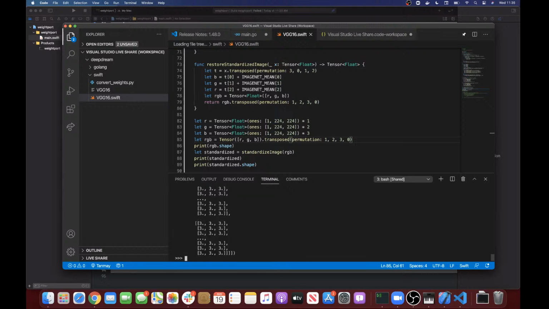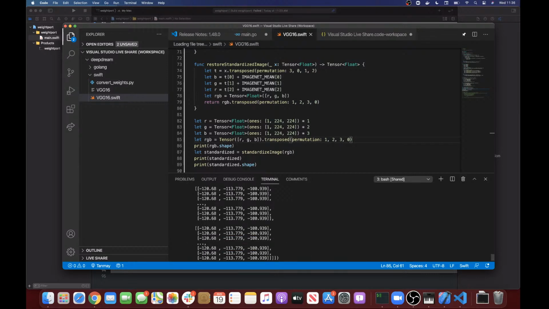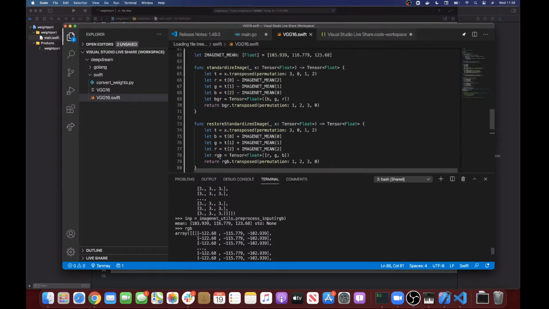Okay, let's print out RGB. Okay, that's good. So it just completely skips the 2, but whatever. At least it exists. So we learned the hard way again: let's not reinvent the wheel.